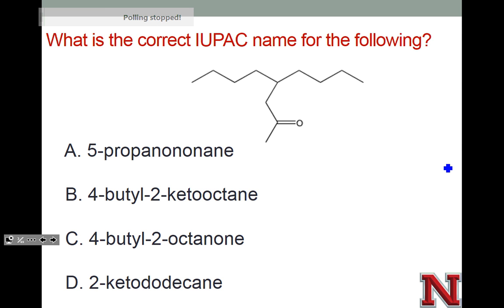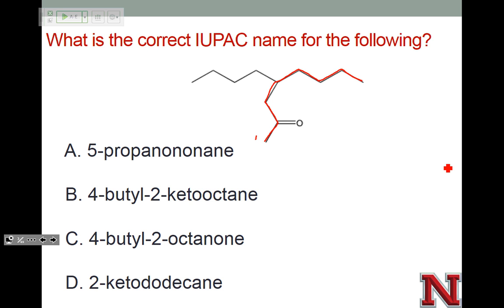So for this one, we want our longest numbering system that contains our ketone. So that is going to be this numbering system. That'll be 8. If I go the other way and use this and this, that'll be 8 as well. So it's kind of irrelevant. But the ketone is part of it. Though the longest carbon chain continuous is actually 9, it doesn't contain the ketone carbon. So that's not going to be our parent.